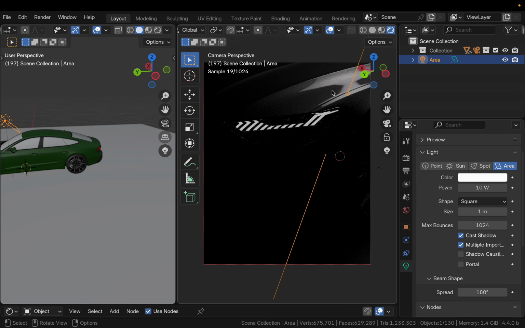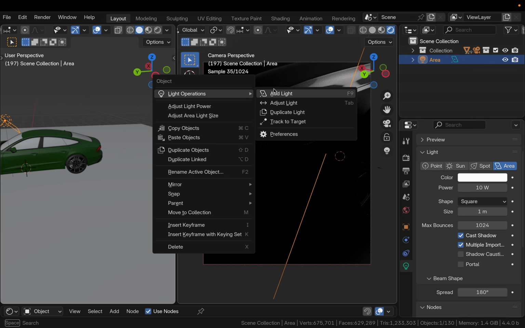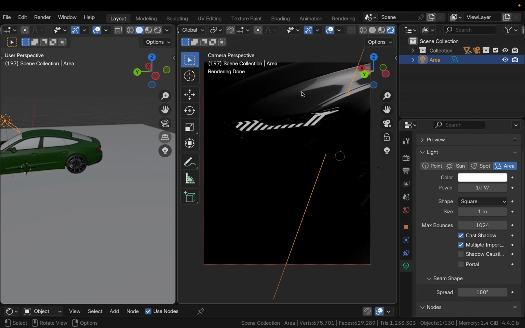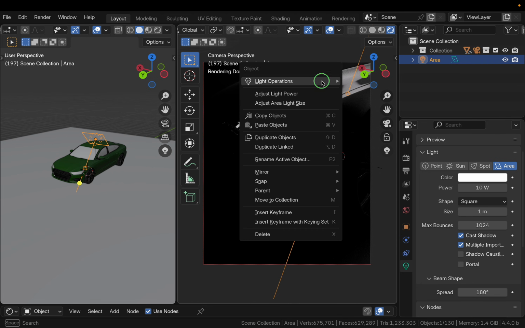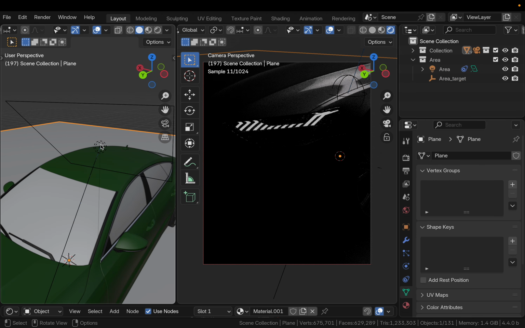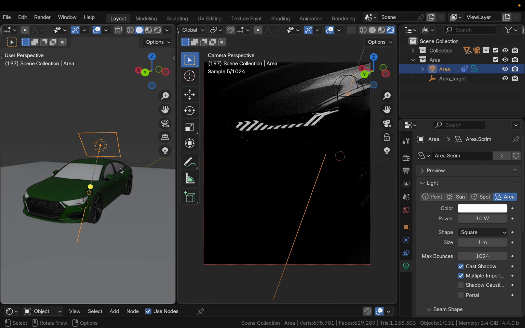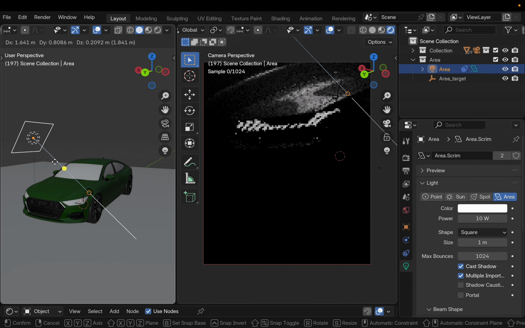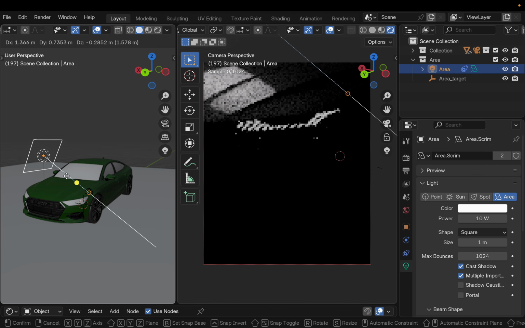Okay, what else? There are different minor tweaks here and there. For example, now when you have your light tracked to the target, I know some folks love to use this tracking.